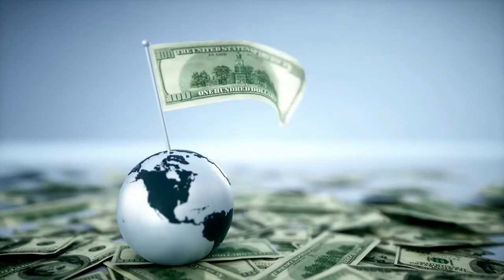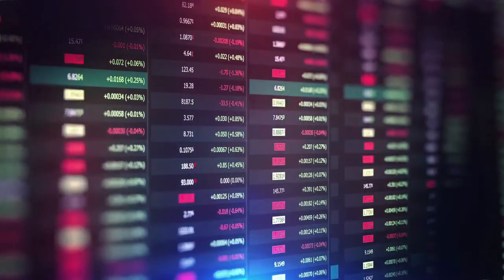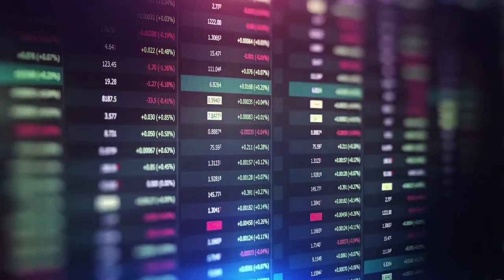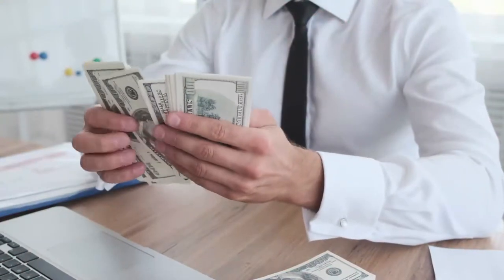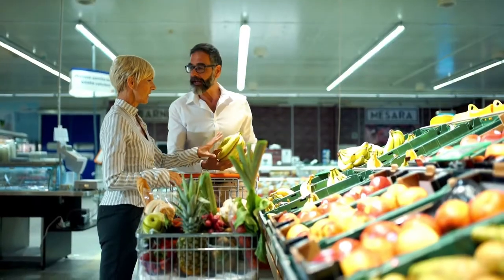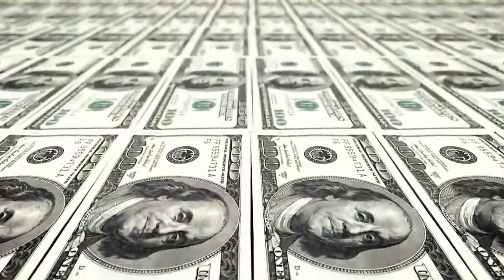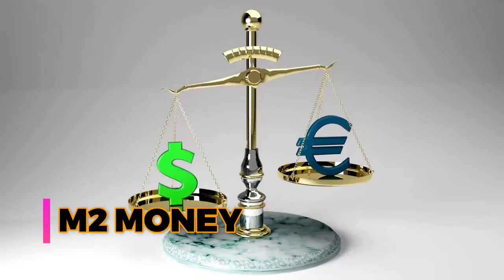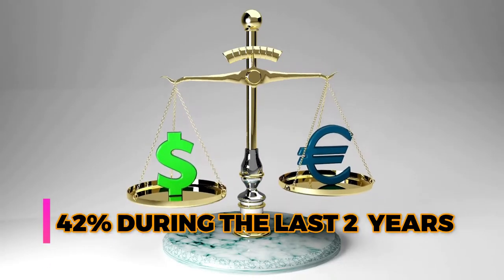Starting with how the US economy would radically change, we must first understand the existing state of the economy in the United States. According to recent economic data, the US economy is humming along pretty nicely. The unemployment rate has fallen to its lowest level in more than 52 weeks, and salaries have been rising. Consumer expenditure has risen by 12% year over year as a result of the government's excessive money printing. M2 money, a measure of how much money is in circulation, has increased by 42% during the last 2 years.